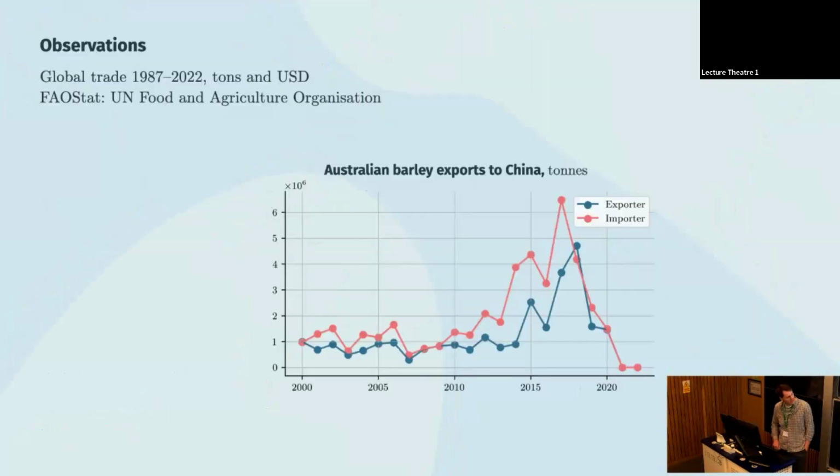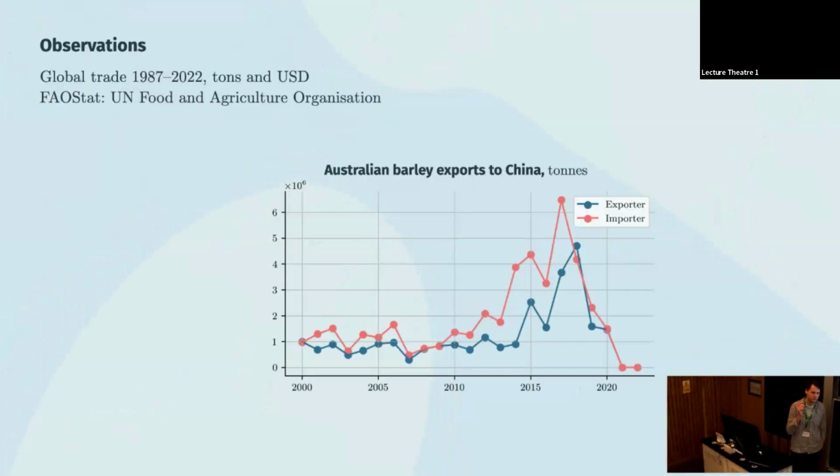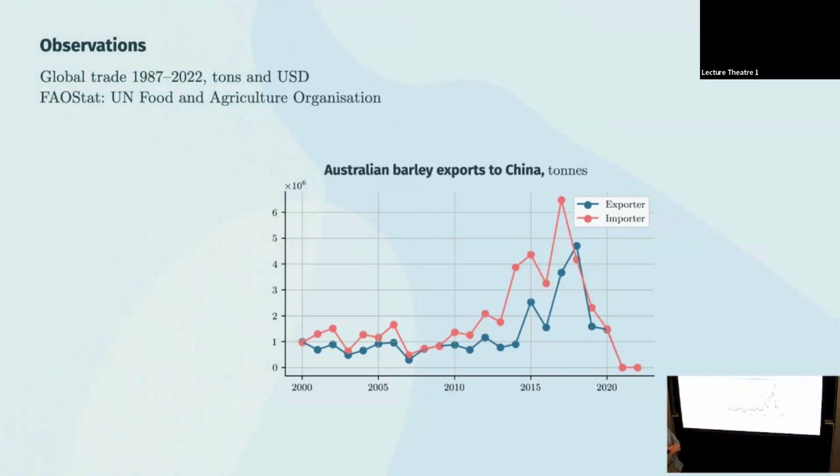The UN data we have for each pair of countries is the flow of the commodity, in this case barley, any commodity you want, between countries, and we actually have two reported values. We have the value reported by the exporting country, and we have the value reported by the importing country. So in this case, this is the exports of Australian barley to China. China reports a value, and Australia reports a value to the UN. And they don't match in a lot of cases. This is typical for all commodities, all countries. And there are all sorts of reasons why they don't match.